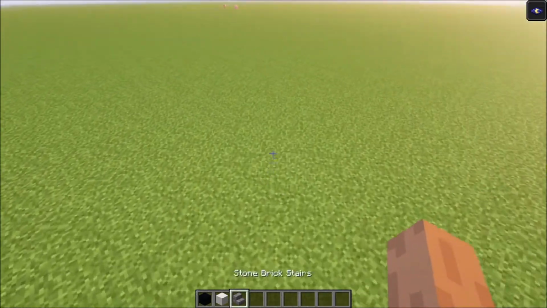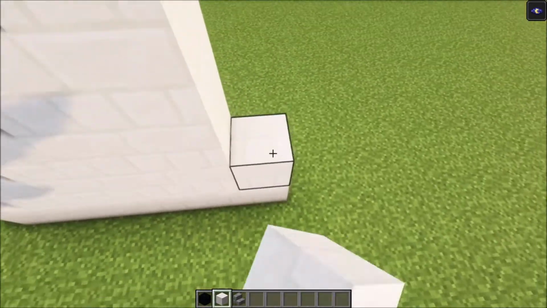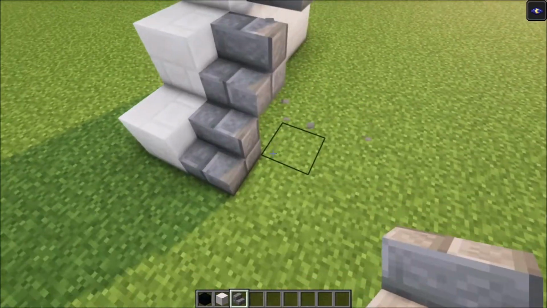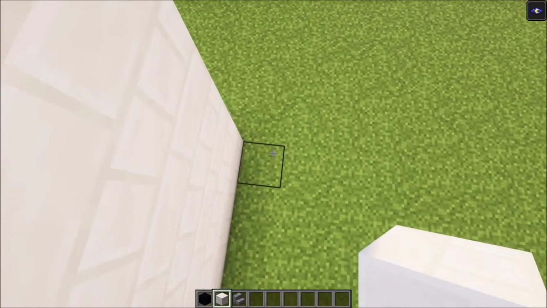The first thing we're going to do is build a 6-high staircase, and the staircase is going to be 2 blocks wide. So once you got this 6 blocks high, you want to add 2 stairs next to each other, and you want to go to the right side of your staircase and build this side up.